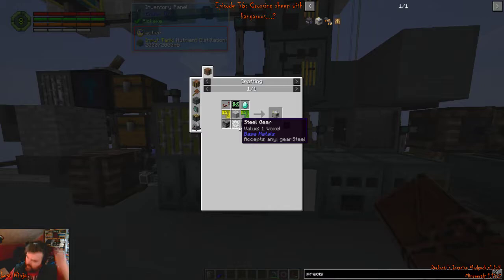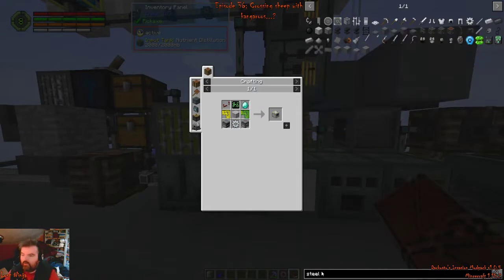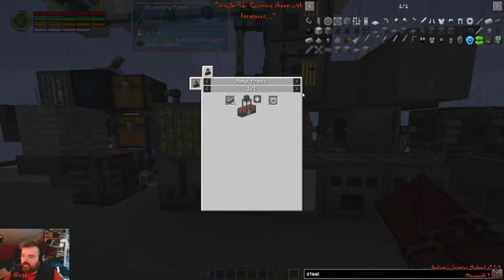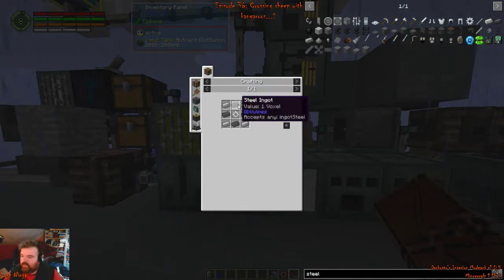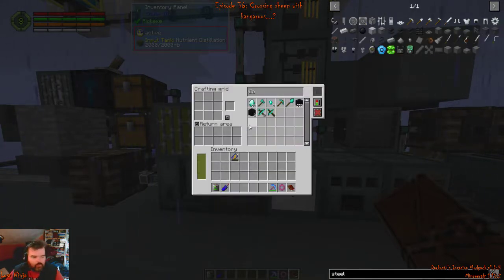Is that the only way I can make it? I thought there was another way of doing that. Let's go to there. Could have sworn I made it a different way last time I tried to make it. But it does look like that might be the only way of doing it. A metal press mould gear. So I need a basic gear plus steel plus iron. I'm only a quarter of an hour into that episode. Ouch.